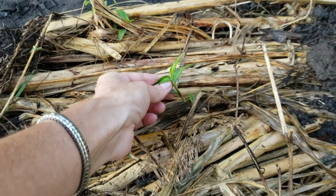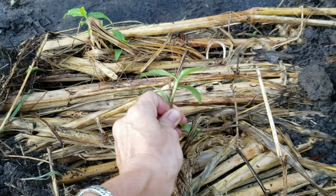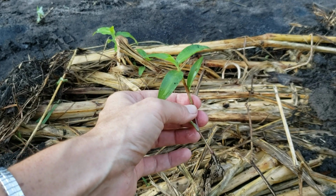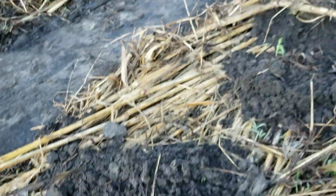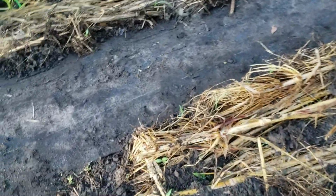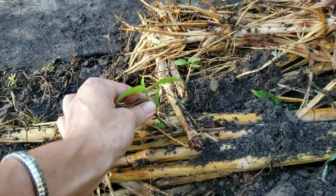Do y'all know what this is? It is so invasive, and you think you get it, but it vines around and breaks off easily, so you think you got it, but you really don't got it. I thought it was a type of wandering Jew plant, but I really don't know.